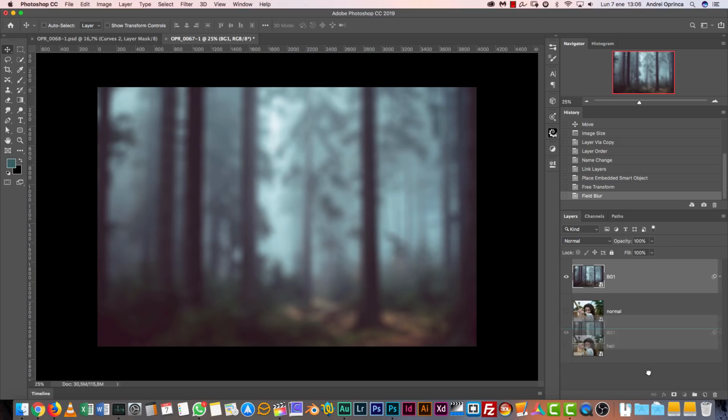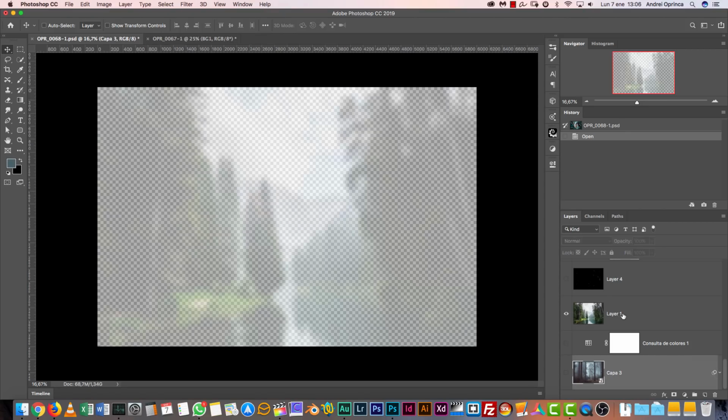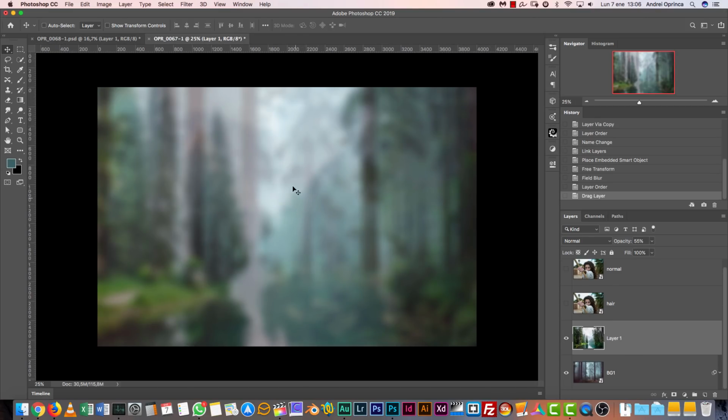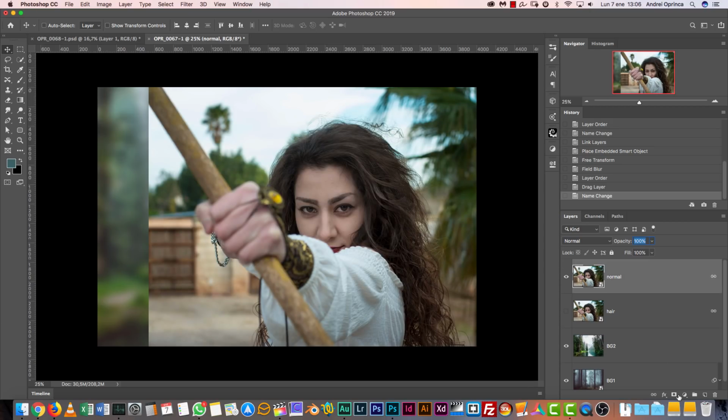Okay, now I have the blur, the new background. Let's drag it underneath, and I'm going to name this BG1. And BG2 is another stock image which I also got from unsplash.com, which is this one, but I cannot find it anymore. So I'm going to give you this blurred image already, in case I don't find it, so maybe you will find this blurred image in the stock folder, because I didn't save the URL. So I just blurred this with the same amount as the other one, dropped the opacity to 55% and put it on top, and I'm going to name this BG2. As simple as that.